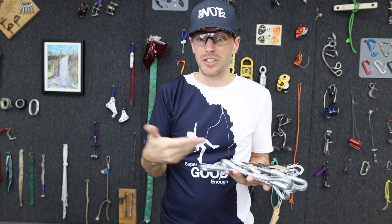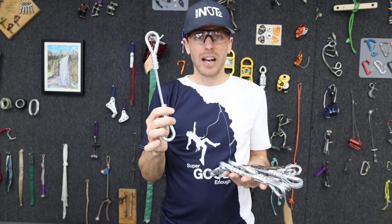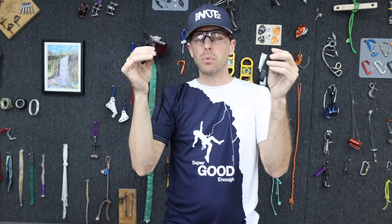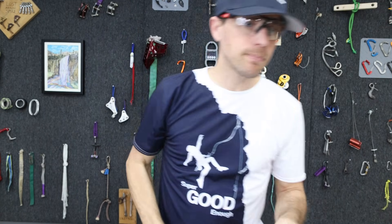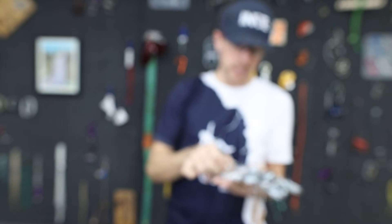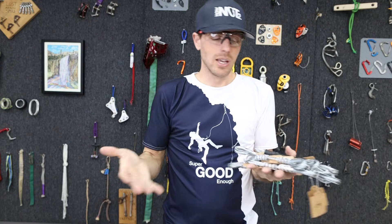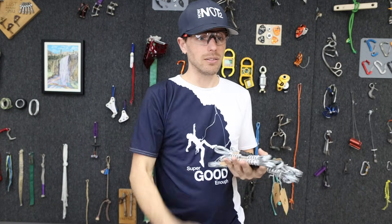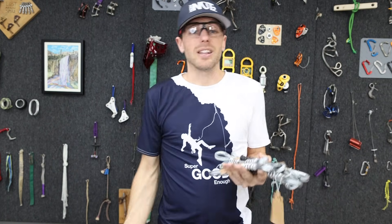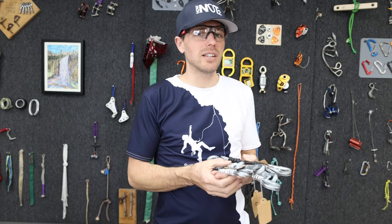It doesn't matter much anyway, because your carabiner — what you're clipping to — is only rated for about 20-ish kilonewtons. The variable in these cable draws, instead of stitches, is the swages. All of these have four crimps on the swages, but some are marginal and some are really good. We're going to go through them and see if any of them make a difference, because if you can just crimp it and call it good, can you make your own? A permanent draw is permanently up, which means other people depend their lives on it. Let's go break stuff.